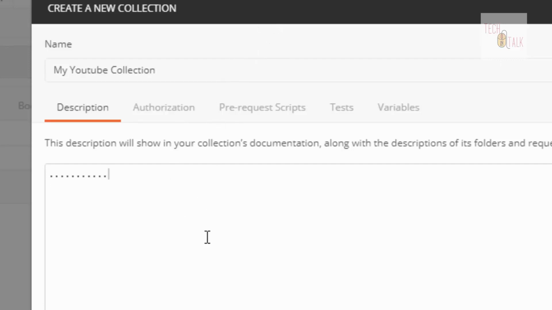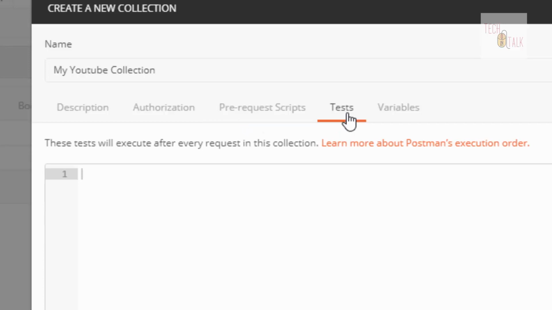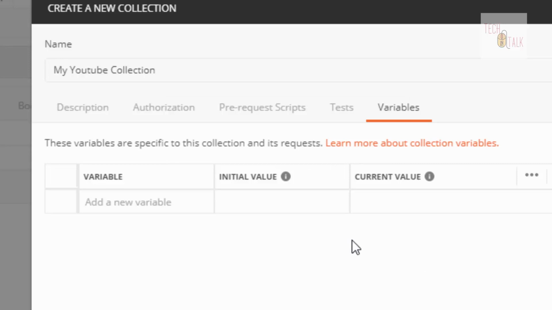As we have seen in our last video, we can authorize, we can run scripts before request, we can run the test, we can create environment variables. So the same concept is here.